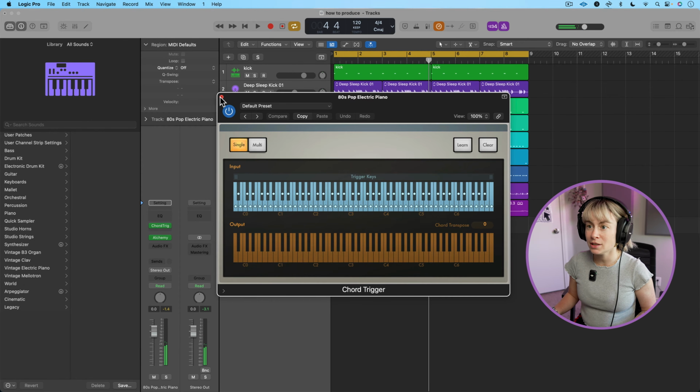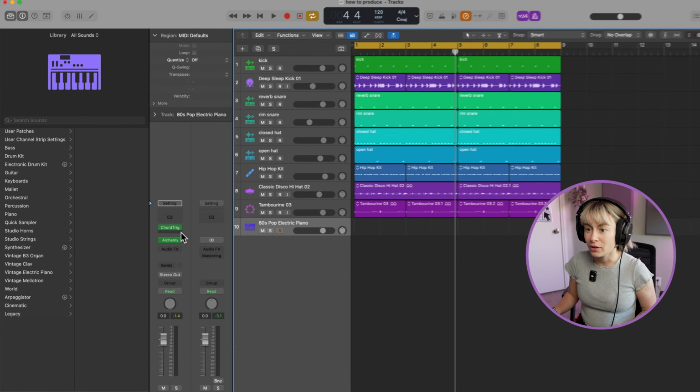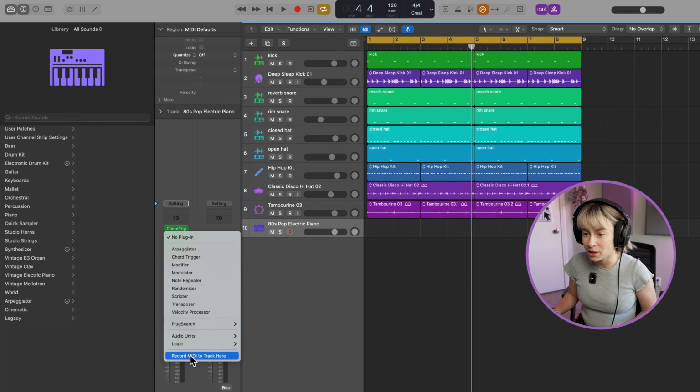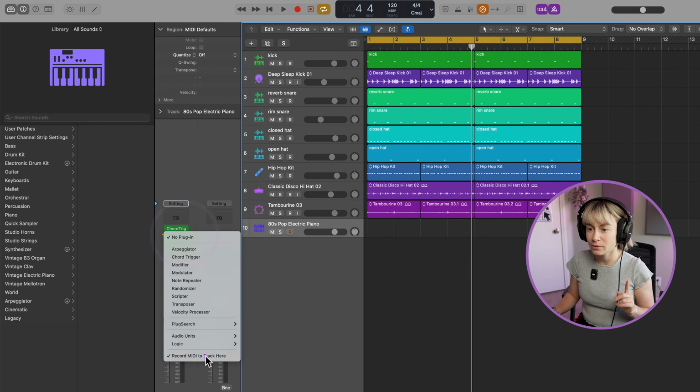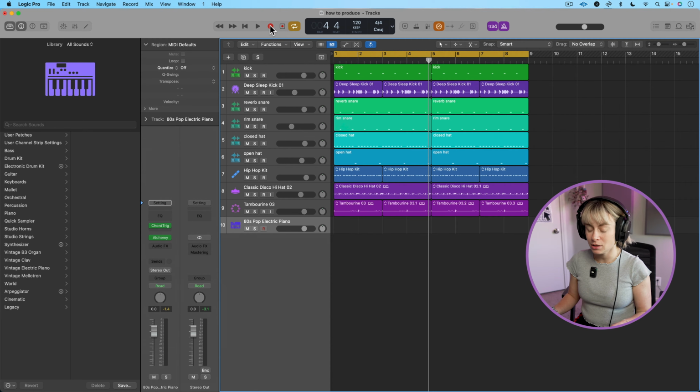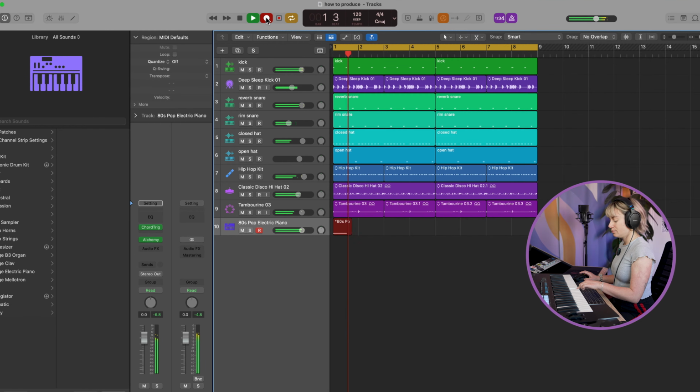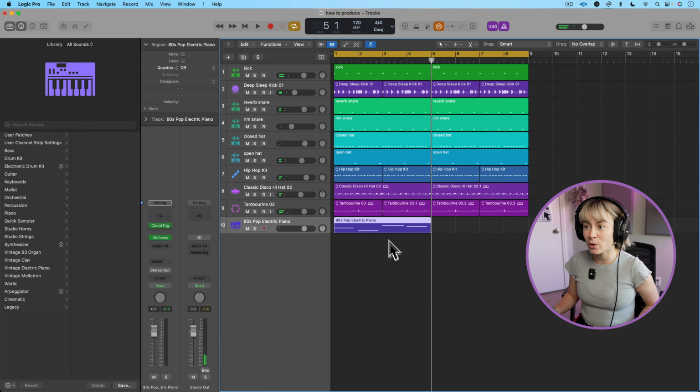And the cool part is, if you add this button, record to MIDI track here, it will record out the full chord for you here. Let me show you. So if I turn this off and I record something in, it only records one note.